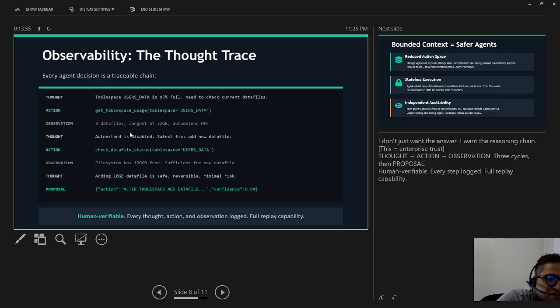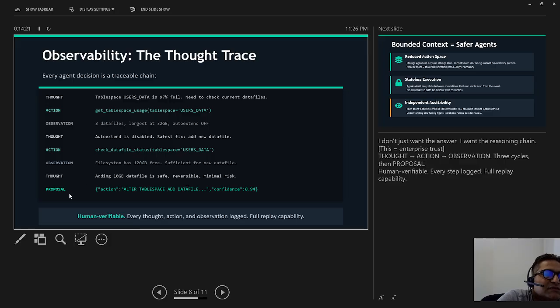Observe: 3 data files, largest 32 GB, autoextend off. So thought again: autoextend disabled, safe fix, add a new data file. Then the action: check data file status. Observation: the file system has 120 GB free. Sufficient for a new data file? Yes.